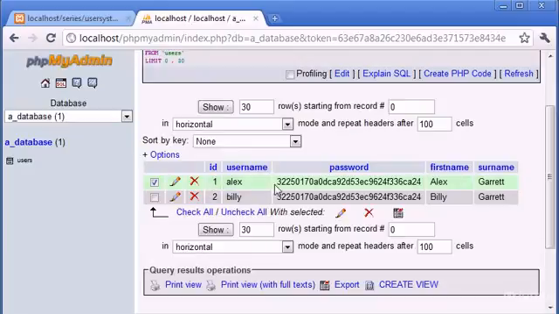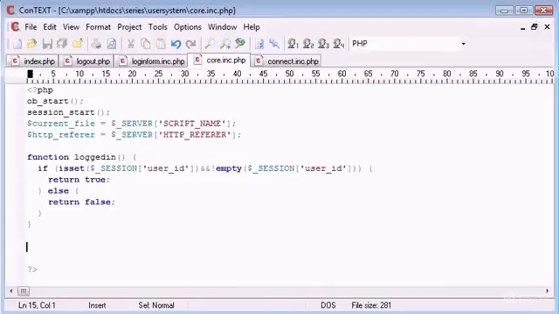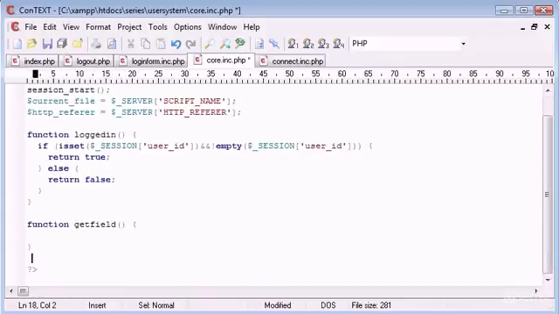So where do we start? We need to outline the skeleton of our function. So I'm going to call this getField. Okay. So what arguments is this function going to take? The first important bit of information we need is the ID, the user's ID. The second we need is the field name, so I'm just going to call this field. Okay, so we need the supplied user ID, and we need the field.